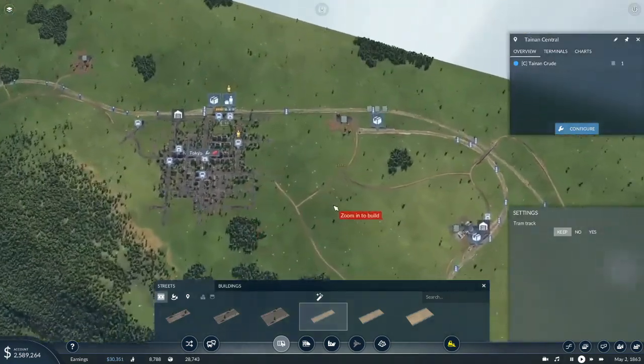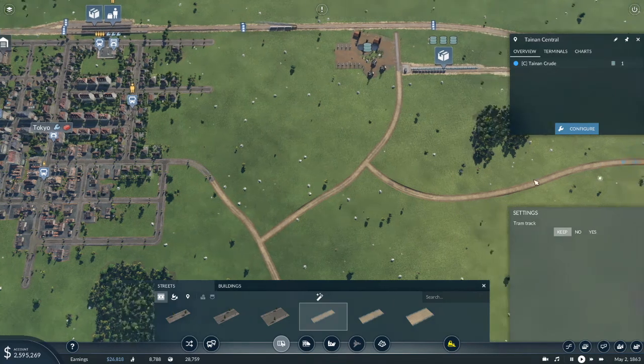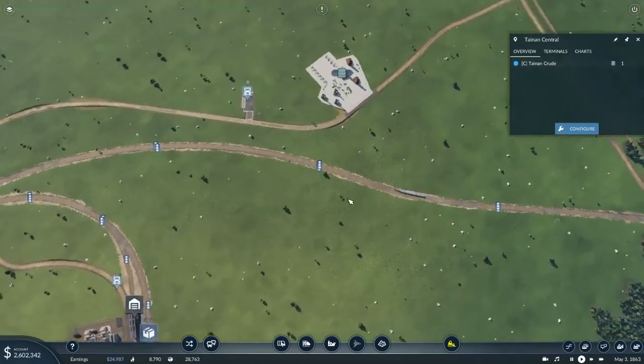And that should do us good for now. So that way the trucks will actually use this road right here to go down that way. So to make it a little bit faster. At least in my regards, that would be a little bit faster.